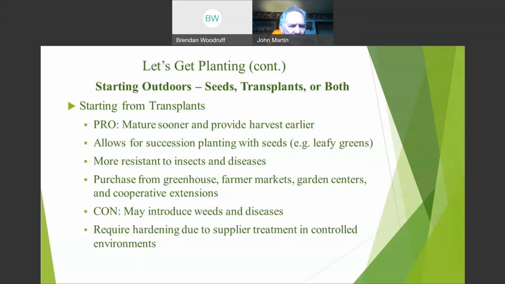But whatever the case may be, when you get them from the greenhouses, the farmers markets, garden centers, you need to harden them. By hardening, I mean these have been grown in a controlled environment. So when you bring them home, you set them outside for a couple hours for the first day, then you bring them in. Set them outside for 3 or 4 hours the next day, then you bring them in. And you do this for about a week so that they get used to the changes in temperatures and the sunlight that they're not used to in their controlled conditions. And if you also have a windy location, you might set them in the windy location so they'll become very sturdy. These are more for things like tomatoes and peppers that are going to be exposed to the wind.